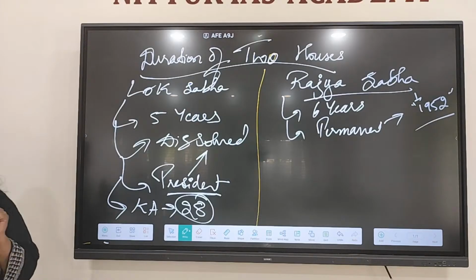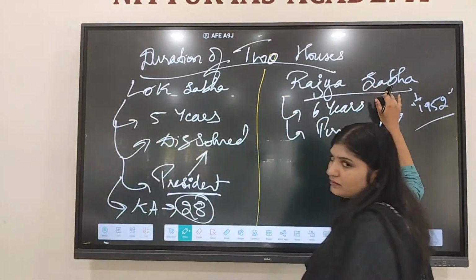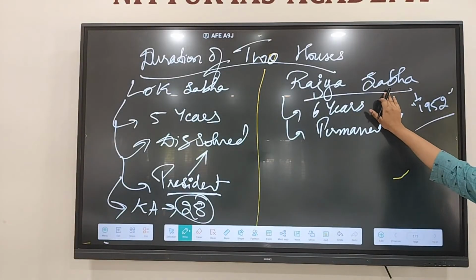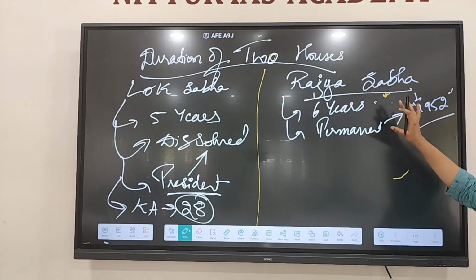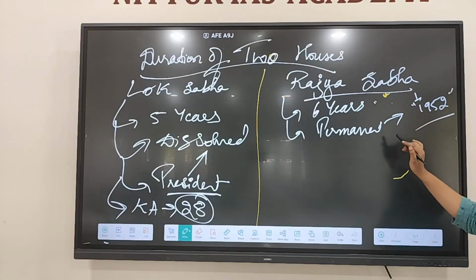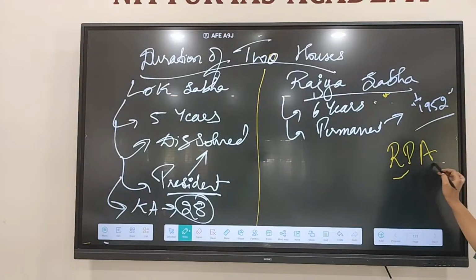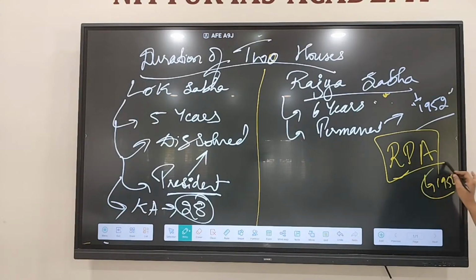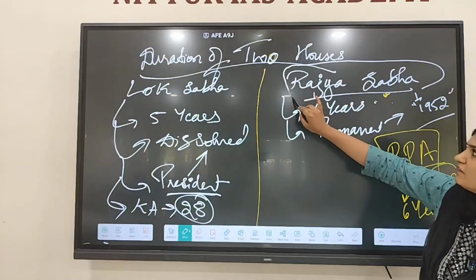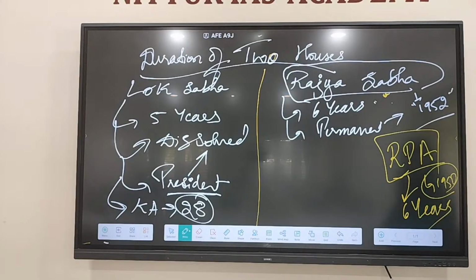In the Constitution, they didn't mention the tenure of Rajya Sabha people. Just concentrate. In the Constitution, for Rajya Sabha MPs, there is no fixed term. But according to the Representation of People's Act of 1950, there they have fixed the tenure of 6 years. Understood? The Constitution has not even fixed the term of Rajya Sabha MPs. But according to the Representation of People's Act, they have given a fixed tenure, that is 6 years.